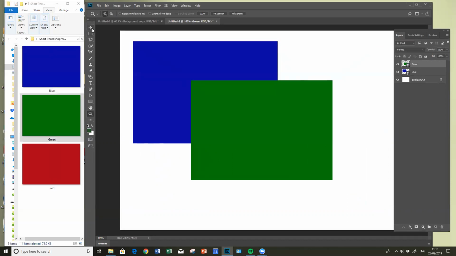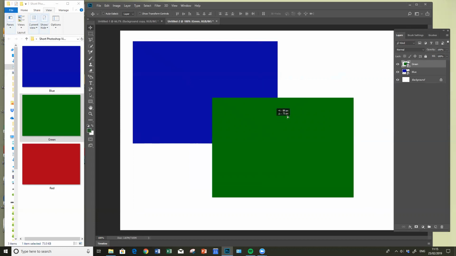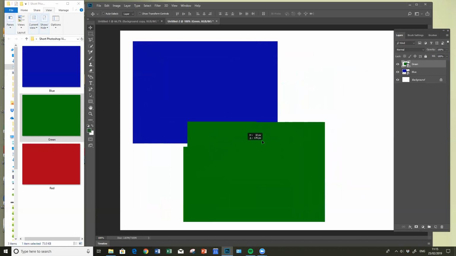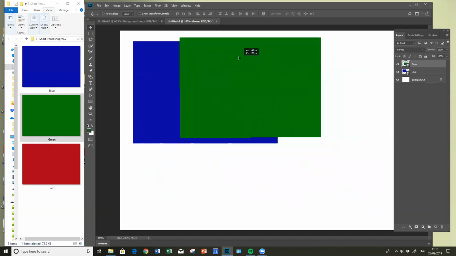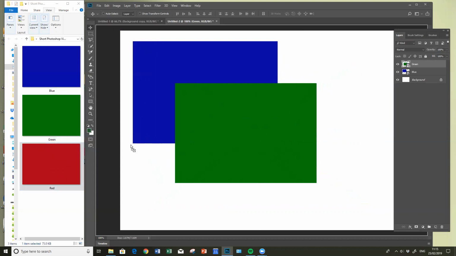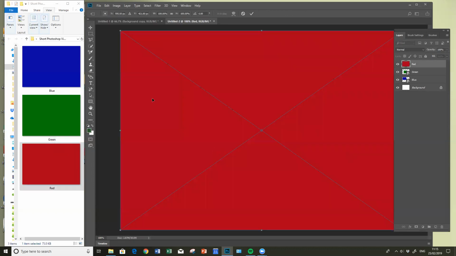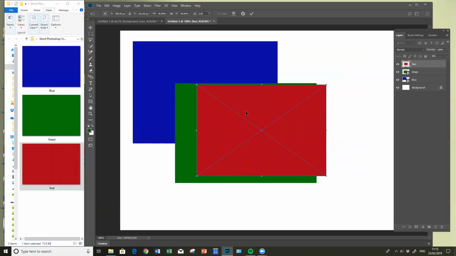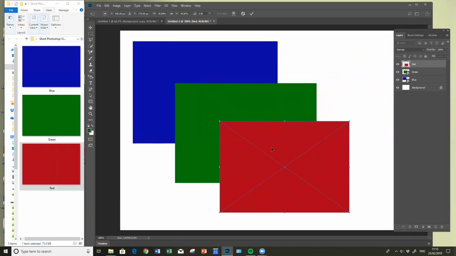And because the green is now selected, I can move it around the screen. And it's moving across on top of that blue layer. I'll now do exactly the same for red. So repeat the process exactly the same. Here's a red JPEG. I take the red JPEG, I drag it across into the Photoshop panel. It's sitting there. I'm going to adjust the size of it and enter it.